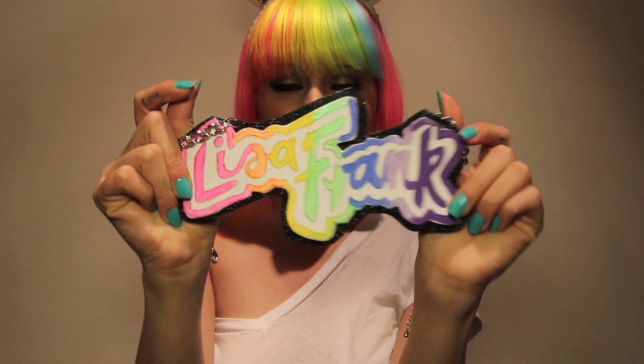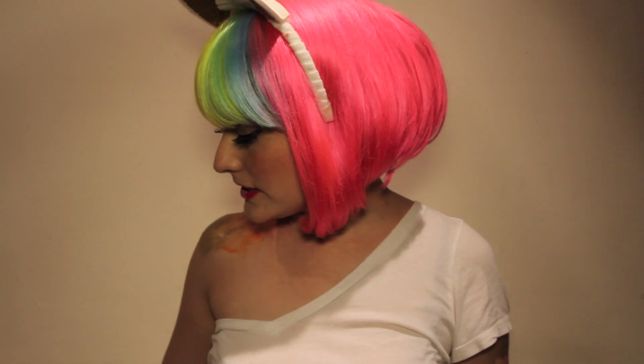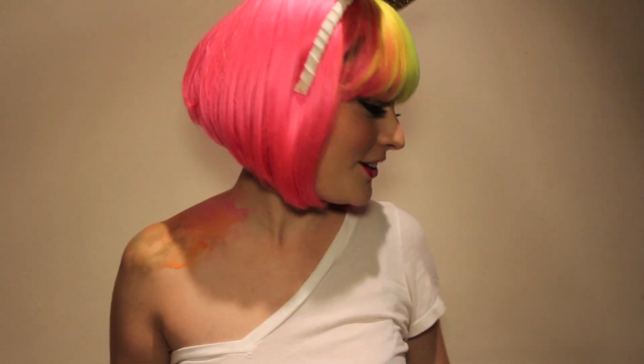And one thing that I did last year, when I went out to Halloween, it was really funny. For the girls that did recognize what my costume was, I had stickers and I was actually handing them out to people that recognized me. So if you have any stickers, hand them out, pass on the Lisa Frank love.